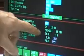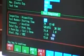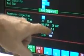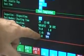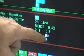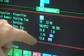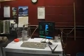The cylinder has passed test. The total expansion of the cylinder under pressure was 74 cc's. When the cylinder pressure was released and it contracted back all but 1 cc, which in a percentage is 1.4%, and we needed to be at 10% or under for the cylinder to pass. So its elastic expansion was 73 cc's. So now the cylinder can go to the dryer and be dried out, and we will visually inspect it again and then velvet stamp it, and it'll be ready to go back in service.